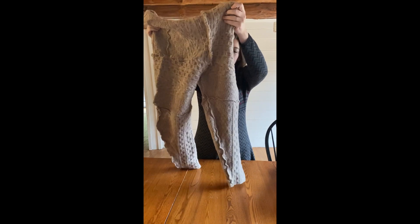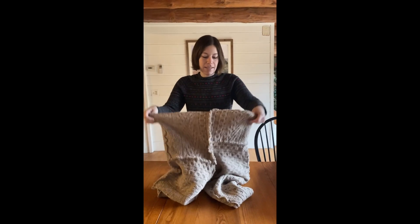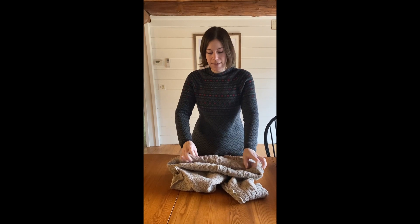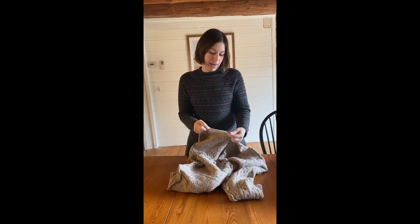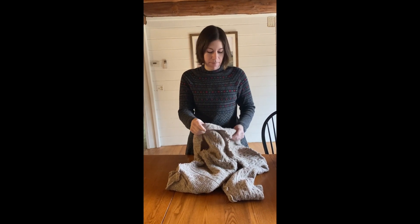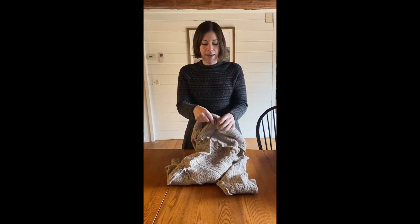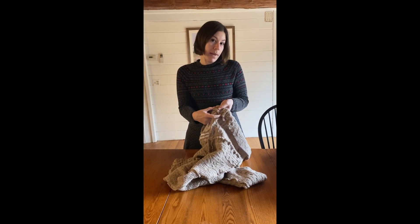The only other thing you have to do while it's still inside out is fold it over. These are kind of long so you can fold it over twice or just once, or cut it off. I kind of want to keep this edge because it's the finished edge of the sweater — that way I don't have to hem or worry about it unraveling. You're going to sew all the way around to make a channel for your elastic, leaving about an inch or two open.